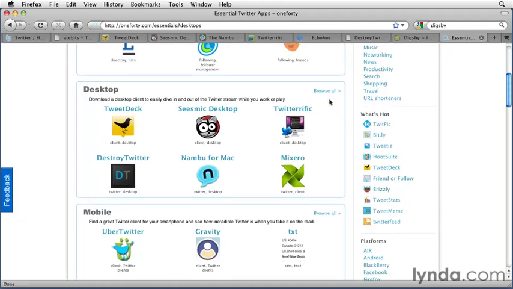So as you can see, there are plenty of options if you decide you want to access Twitter with client software instead of the Twitter.com website. I tell you how to use 2 of these clients, Tweety for Mac and the cross-platform TweetDeck, in some other videos.